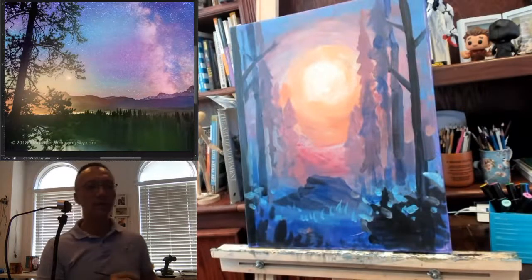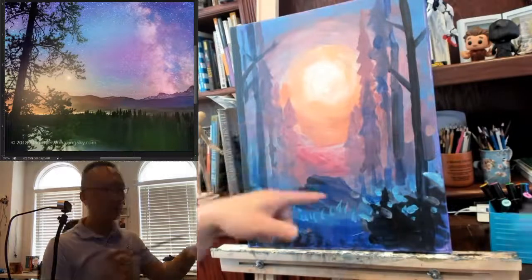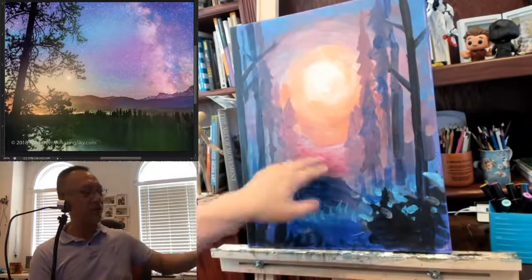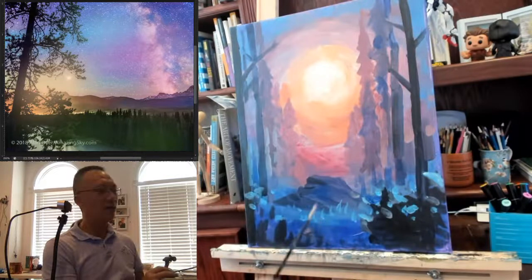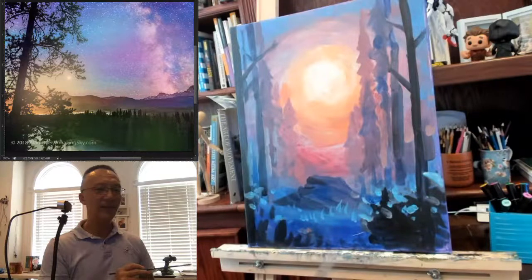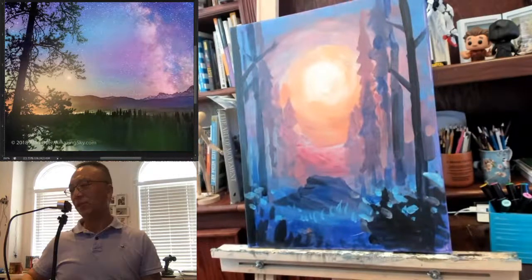Okay. Yeah, if you guys want to draw a log or something, I want to put some small animal on top of the rock, okay? And just see the moon there. Let's do that. Let me see.